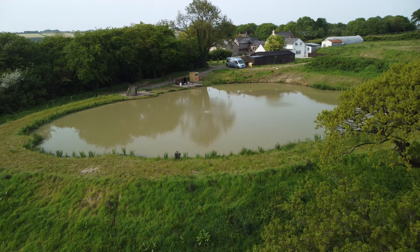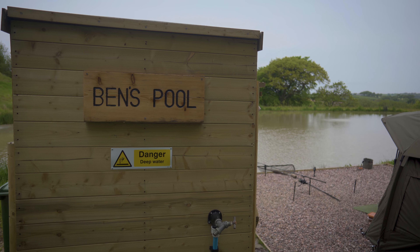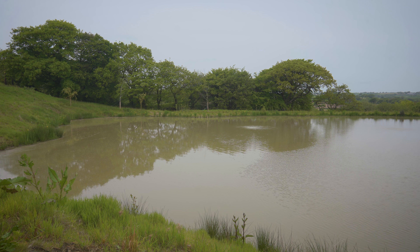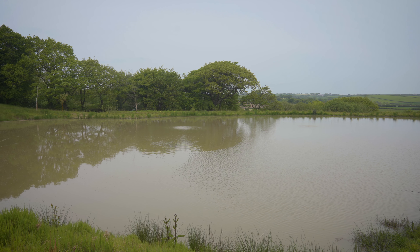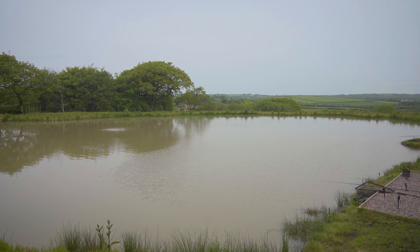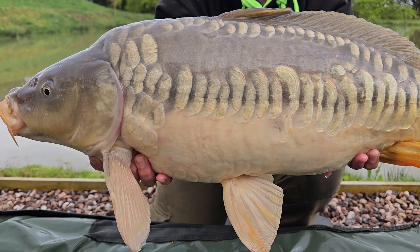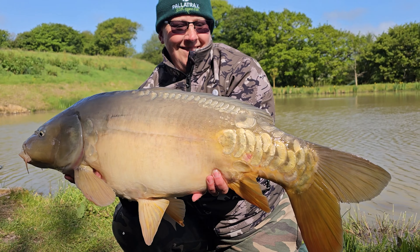Stepping down into the valley, we're at the second lake, named after my middle son Ben. This has got 40 fish. You can see the diffusers going in the background — water quality is paramount to me, with borehole spring water keeping that quality up. Fish currently go up here just shy of 28 pounds. It's a very deep lake with high spring water levels coming in, and two really nice swims next to each other.